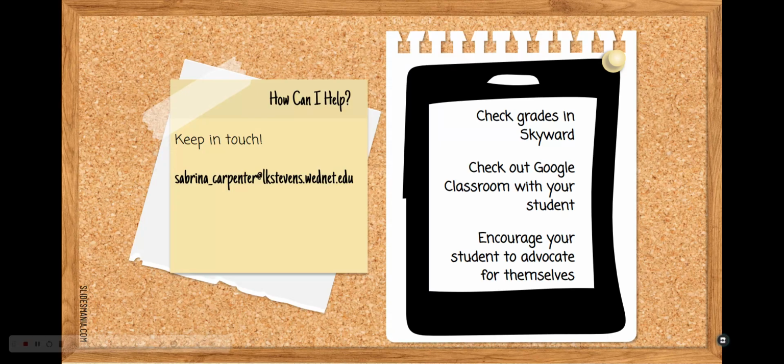And then encourage your student to advocate for themselves. If they have a missing assignment, have them email me, have them talk to me in class about it, but definitely advocating for themselves if they need more time. We get that life gets in the way sometimes, or we have super busy lives outside of school, so we want to make sure that we're respectful of that for students. But encourage a student to advocate for themselves. It's a good thing to practice.